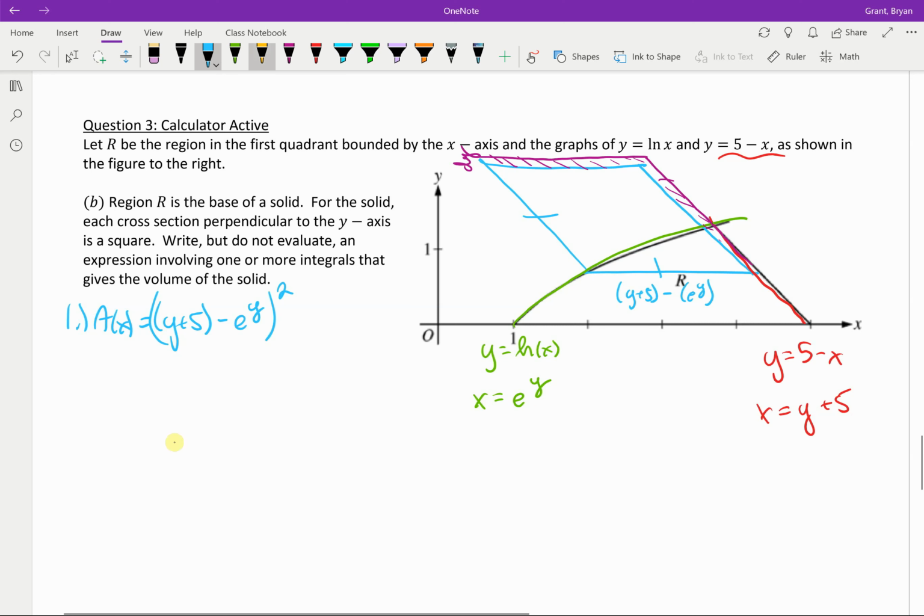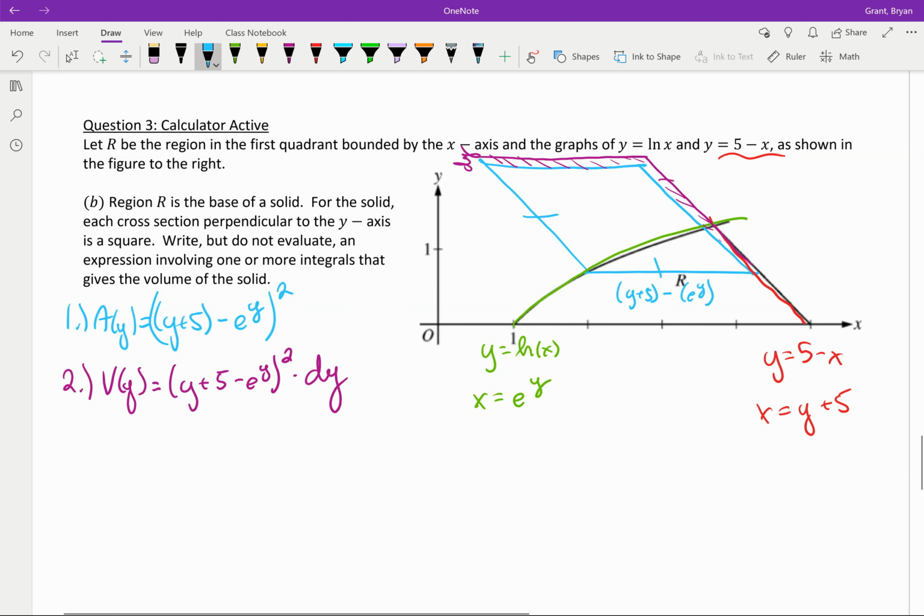All right, then we get our volume function. Our volume function is just going to be our base, looks like this, times the height, times dy. Notice everything's in terms of y. I'm not sure why I'm putting A of x and V of x. Should probably be y's as we go through if everything's in terms of y.